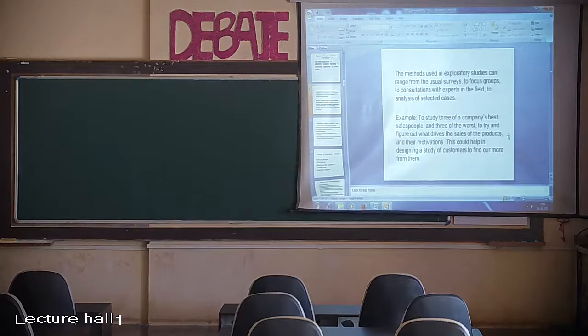The methods used in exploratory research can range from usual surveys to focus groups to consultations with experts in the field to analysis of selected cases. For example, to study 3 different companies' best salespeople and 3 of the worst, to try and figure out what drives the sales of the products and other motivations. This could help in designing a study of customers to find out more from them. So what is happening here is to study 3 of the company's best salespeople and 3 of the worst, and to try to figure out what drives the sales of the product and their motivation.